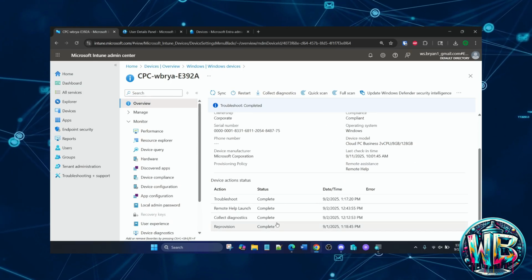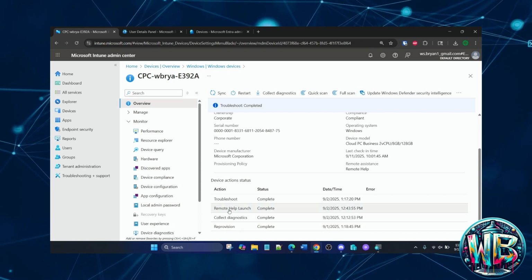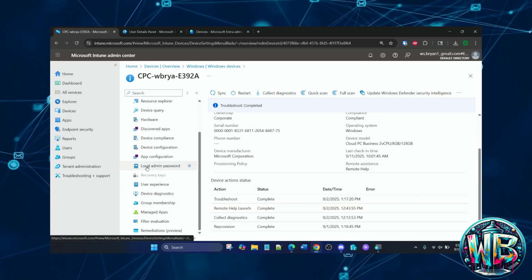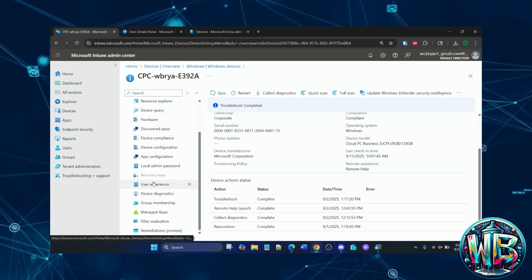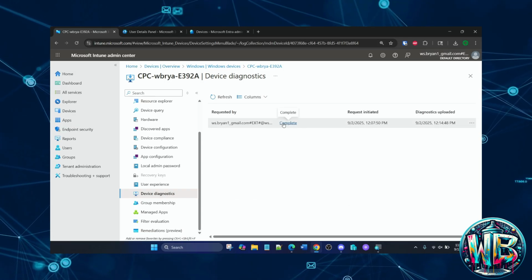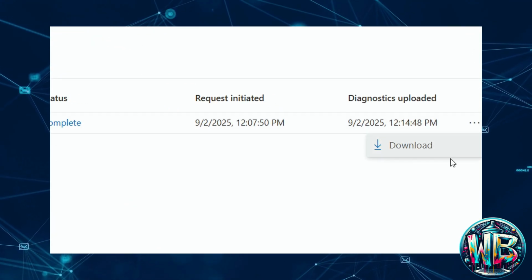Again, I'm not going to go ahead and generate it. It takes a little bit to launch it. You can even see that I've launched into remote help sessions as well. But once you've run that device diagnostics, you'll see the reports show up here. You'll see that the status is complete, and then you can come over here to the little 3 dots, the little ellipsis, and you can choose download.